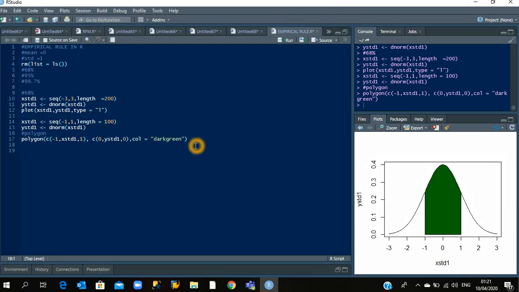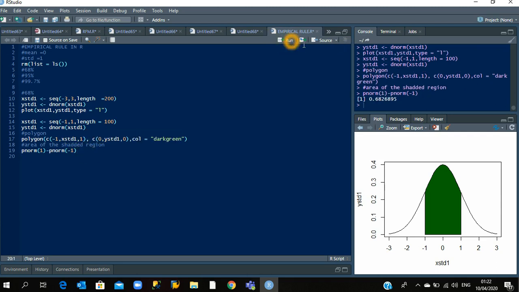So for the area of the shaded region, we'll use pnorm from 1, then we'll subtract pnorm of -1. Running this code here, we're going to get this, you can see this, which is 0.6826895.